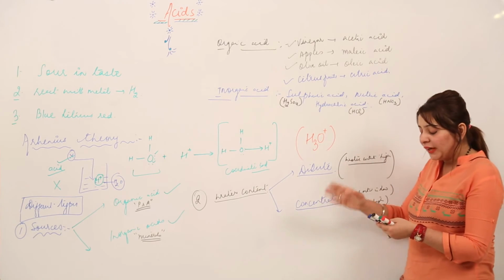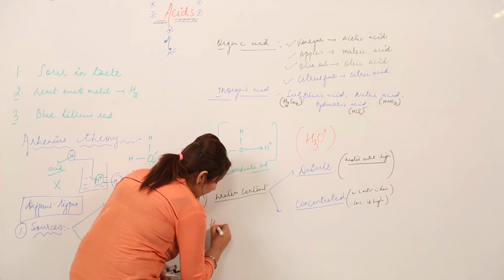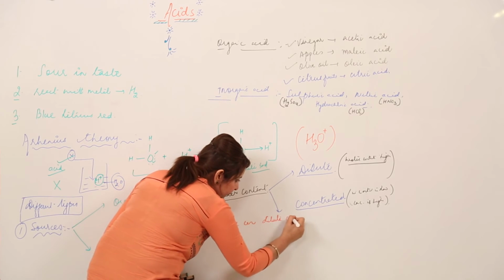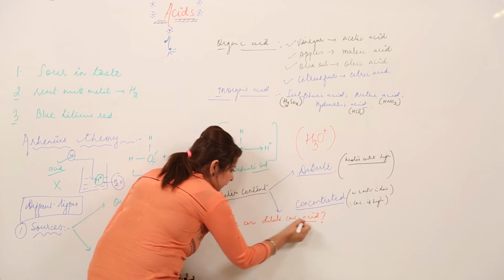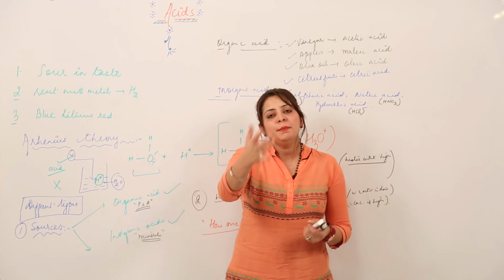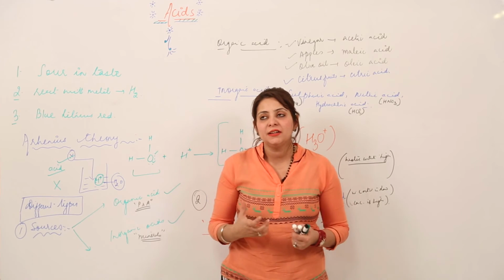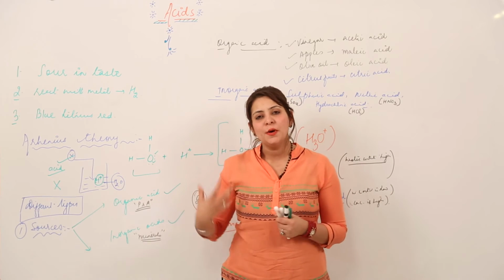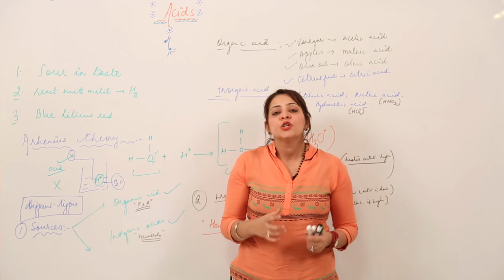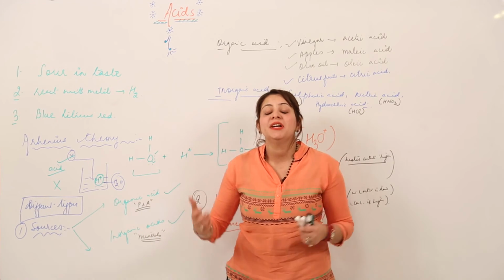But you may get a question based on it, like how one can dilute concentrated acid. That means we have concentrated acid and I just want to dilute it. If somebody asks you how one can dilute concentrated acid, you may answer that concentrated acid has less water, so just add water to the concentrated acid and your acid will get diluted. But it is not like that.